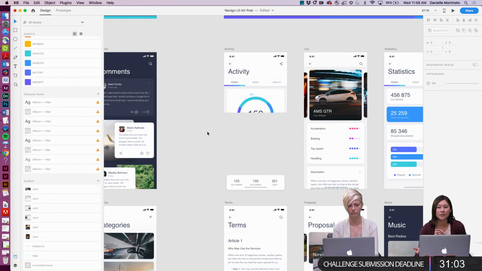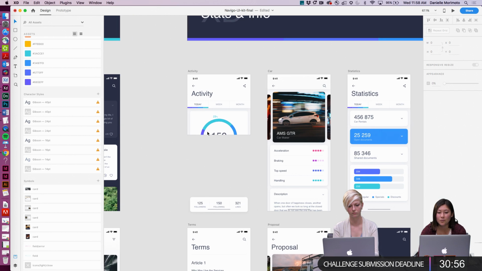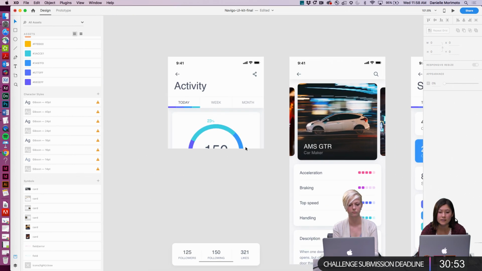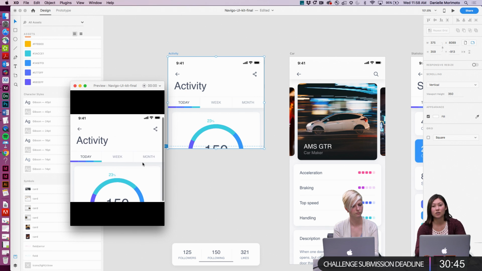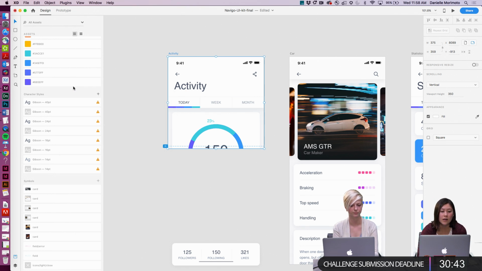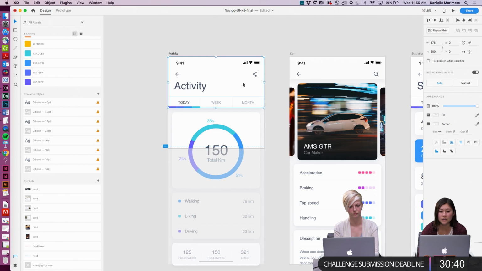I know we're almost at 30 minutes till the daily challenge submission, and I know people are working on making some more interactive prototypes. One quick and easy thing to do, and this is that same UI kit I was just showing, is around the scrolling aspect. Right now, when you have scrolling, everything is just flat and it's all just going to scroll. What you can do, and we talked about this yesterday, is use the fixed position scroll, which is as simple as selecting what you want to stay fixed. In this case, I want this entire top header to stay fixed, and then just selecting that and making sure it's the top layer.